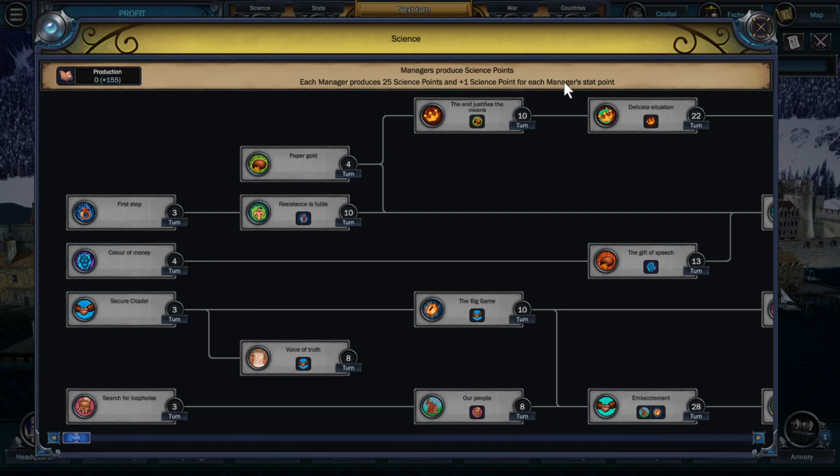So even if you've got someone with really high stats that you're not using, like let's say we have a 10 in loans, an 8 in guard, a 3 in diplomacy, and a 6 in investments, all those are going to science, so nothing's really wasted. We have production. The 0 represents how many science points we have right now. The 155 is how many we're producing per turn.